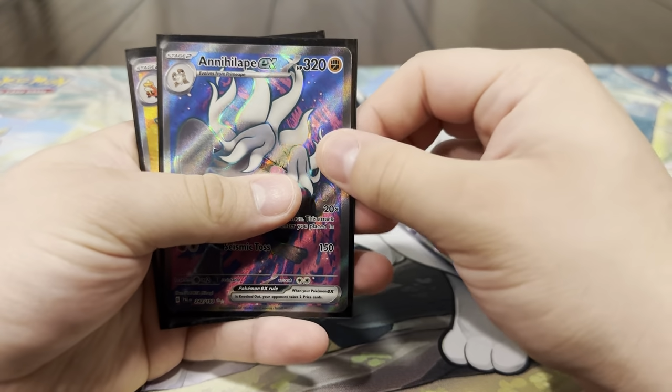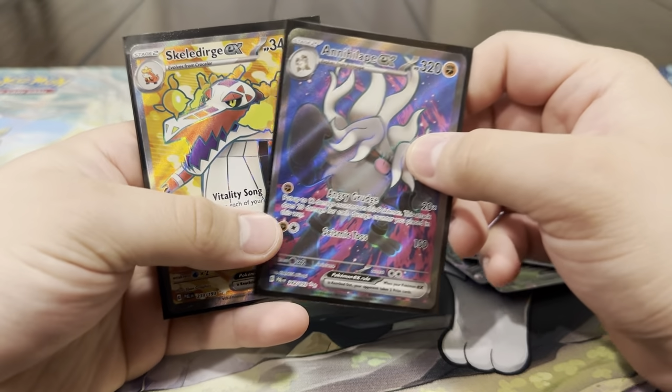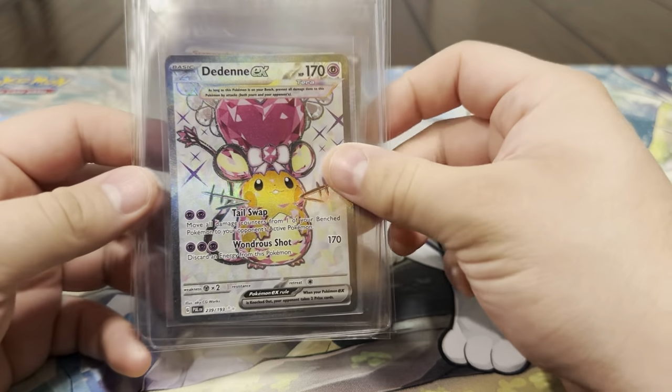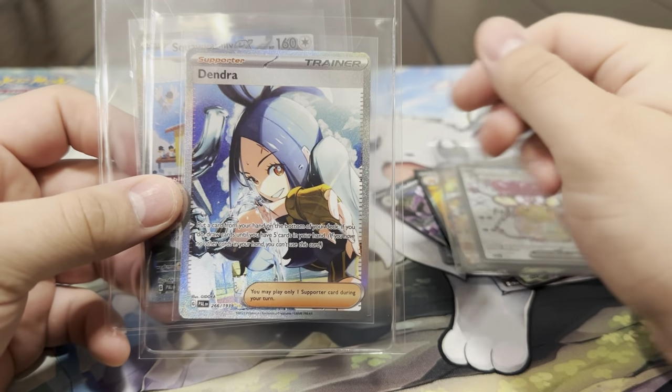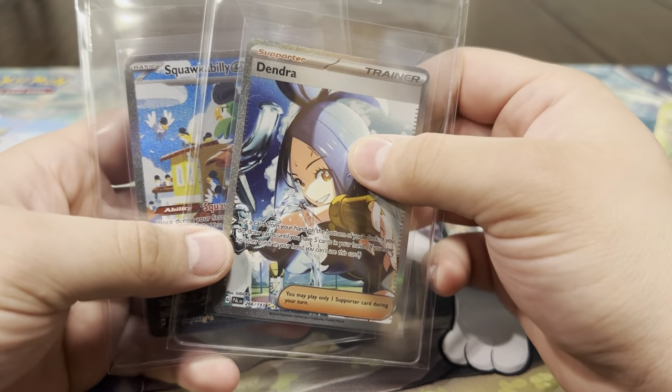We did get two full arts in the Annihilate EX and the Skeledirge EX. And both of these are sick. I really like the artwork on both of them. The colors pop. And yeah, they're both new hits, so that's pretty dope. And then, of course, some more bangers that we pulled. We got the Terastallize Full Art Dedenne EX to complete the trio. Then we got two special illustrations. We got the Dendra and the Squawkabilly EX. So some bangers have been pulled once again in today's video, you guys.